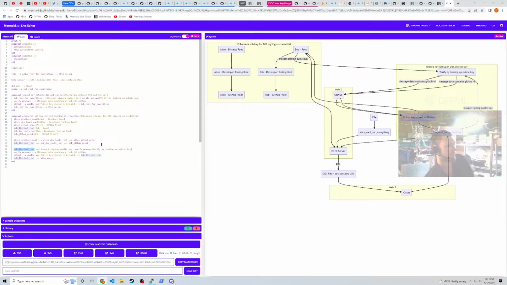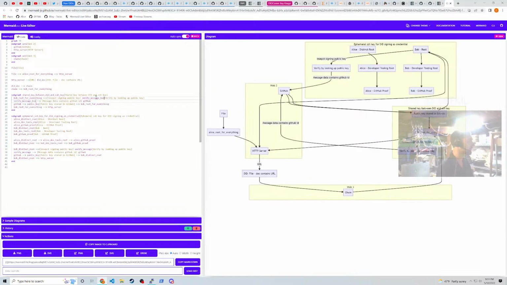Okay, so Bob distinct root. Verify message. Okay, so verify message. Okay, so this is verify Bob root for everything, and this is verify Bob GitHub proof.